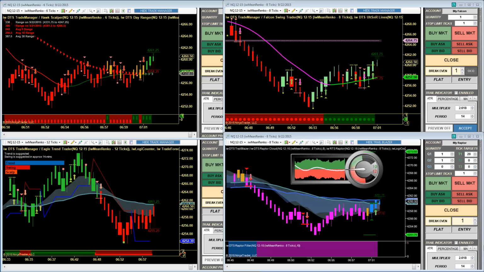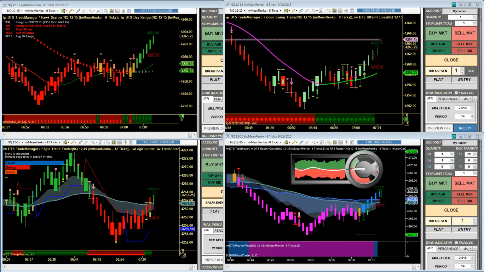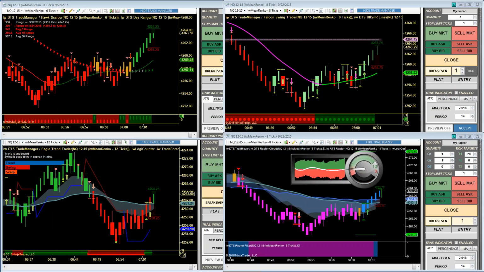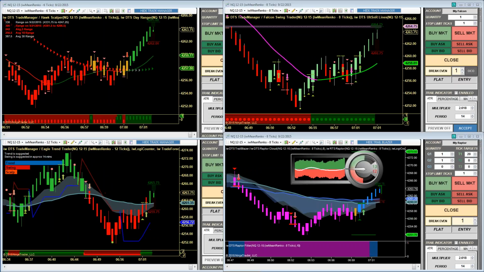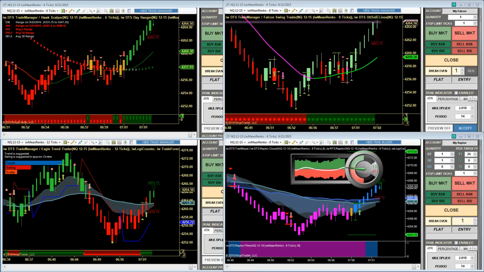Now, the nice thing about these Equivolume bars is that you can use them on any chart style. Well, okay, any chart style with the exception of things like point and figure charts and things of that nature. But they work with the mean Renko bars. They'll work on tick bars. They'll work on, well, no point putting them on a volume bar. Volume bars are all spaced the same.